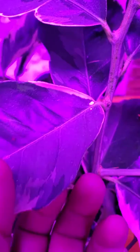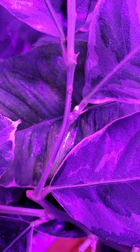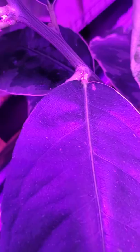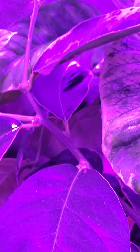Let me see if I can see another one. And I've got to get this to focus. See it right there? That's a mealy bug. They latch on to the corner of the nodes and on the branches, and they just suck the sap out of the plant themselves. Let's see if I can find, there was one spot I remember seeing that had a whole bunch of them. Right there at the bottom.